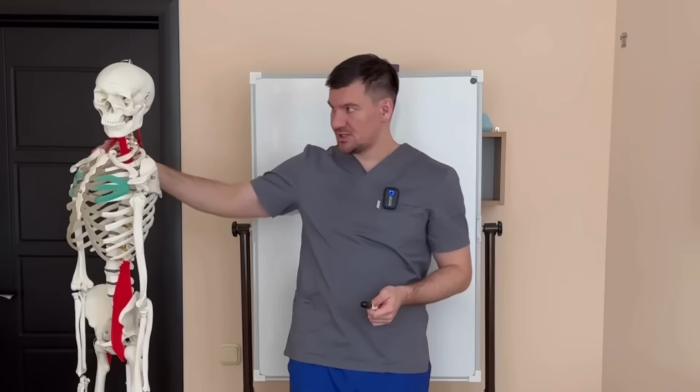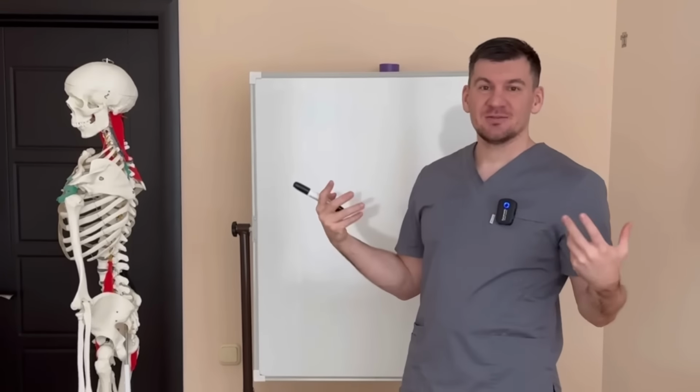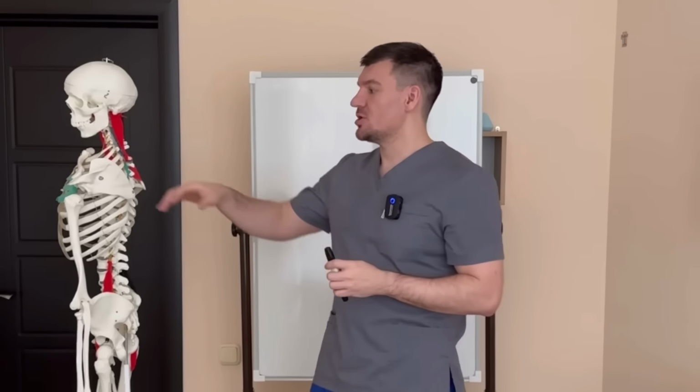The second is the shortening of the scalene muscles. Right here, this occurs against the background of weakness, most often of the sternocleidomastoid muscle and weakness of the neck muscles. In other words, we need to put the neck muscles and the chest muscles in order to remove this swelling. Because part of the fluid will go away, the face will decrease, the width of the face will slightly decrease, after you put these muscles in order. So, we have two components. The first is swelling, which we are talking about now, and the second is muscle weakness.